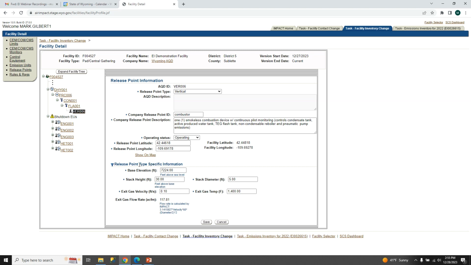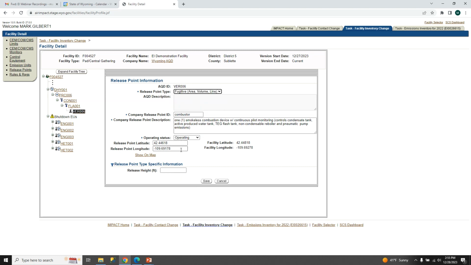And then we'll also need a base elevation, stack height, stack diameter, exit velocity, and exit gas temperature for the vertical and the horizontal release points. For a fugitive, we don't need those. Fugitives won't have those parameters, so you can include the release point latitude and longitude, but it is not required, and none of the other specifics are below.